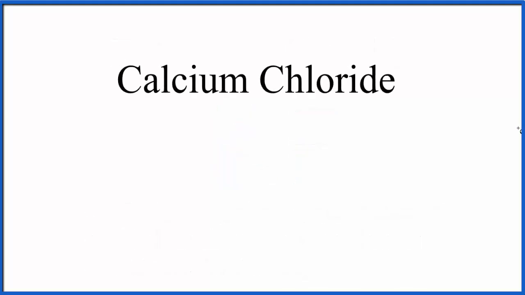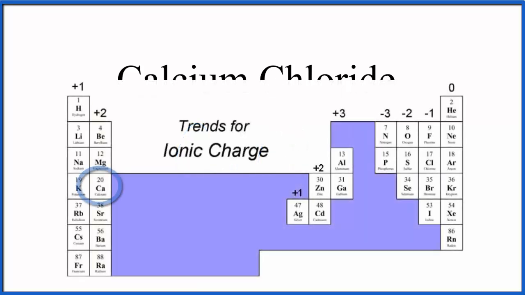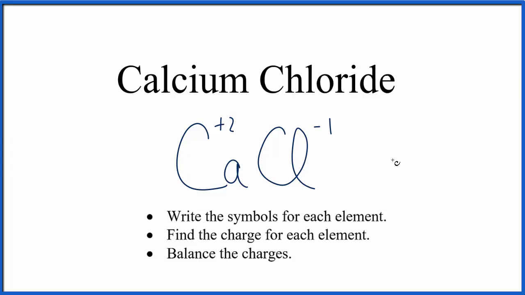Calcium chloride is a little bit trickier. We can look up calcium, that's Ca, and then the chlorine, that's the Cl. But when we go to the charges, we'll notice that calcium has a plus two, and then the chlorine has the minus one. So the charges aren't balanced, so we need to get the net charge to be zero.